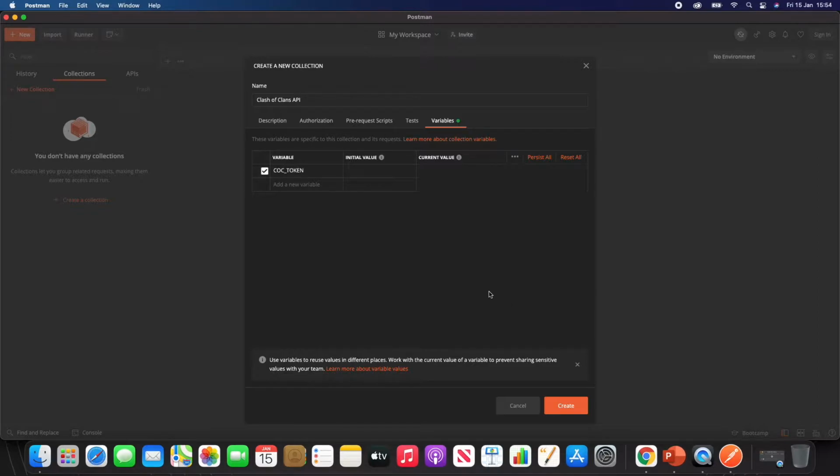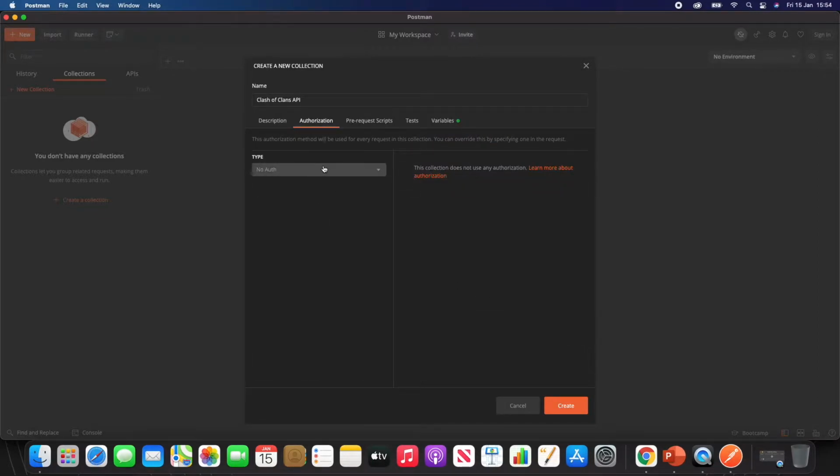Once you have pasted, what we're going to do is go to authorizations and select. There are different types of authorizations that go in to authorize the key, but this is the best way to find what type of authorization. Again, refer to the documentation. It says what type of tokens and authentication it allows in order for your user to get information. For this Clash of Clans API, I'm going to use the bearer token.